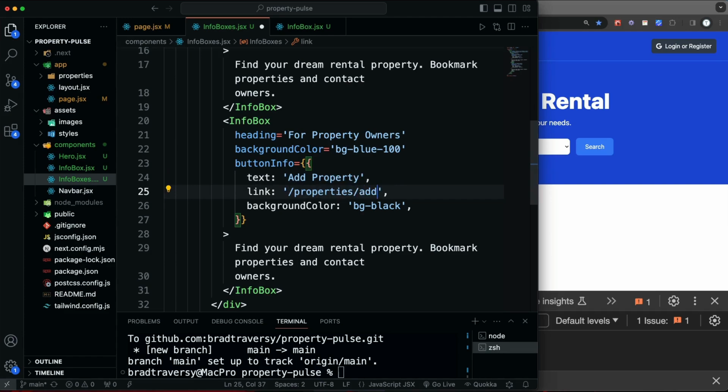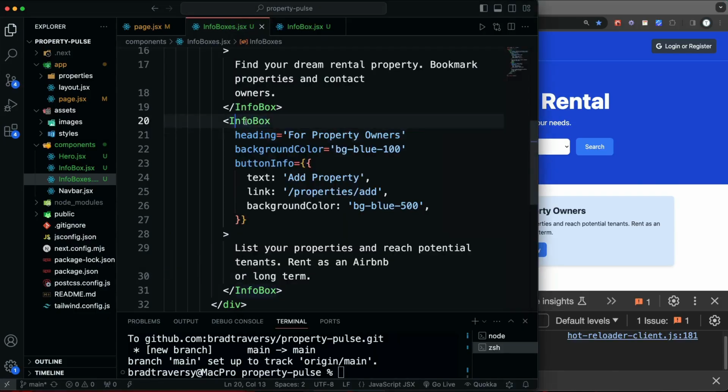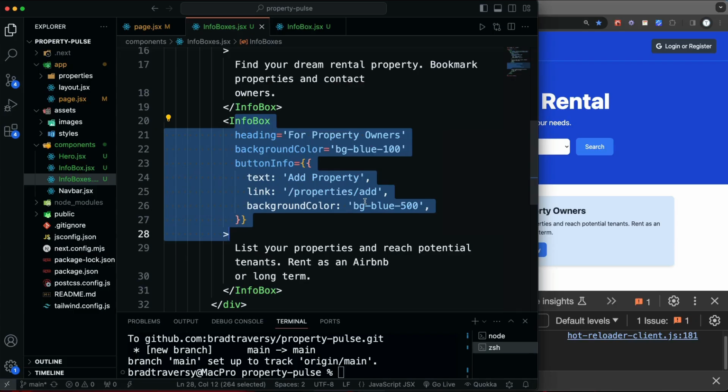Link will be properties add. And the background color for the button will do blue 500. And then for the text, let me just grab that real quick. There we go. All right, so anytime you want to use an info box around the website, you can do that and you can pass in the props rather than having them just be hard-coded.